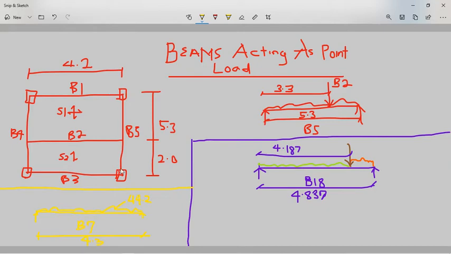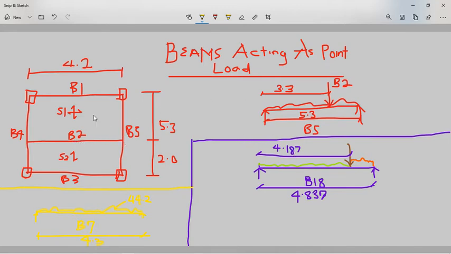Now there's a column here, and a column here. And if you notice, on this side there's no column, and on this side there's no column, and in structural analysis, the assumption is that this beam is supported by this beam on this side, and by this beam on this side, which means this beam too, when you check the reaction, will be point load on this beam 5, which is what I have idealized here. So this is the beam 5 and this is the beam 2 acting as point load when you check the reaction at both ends for this beam.